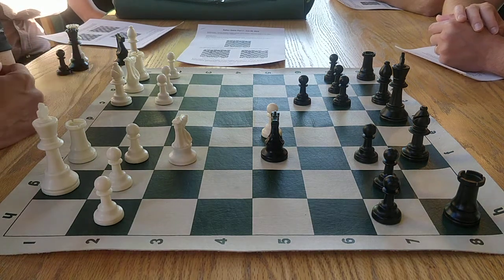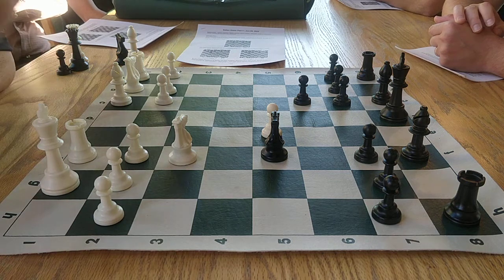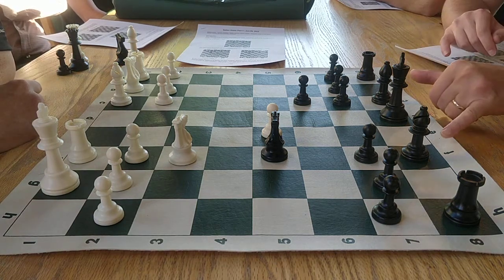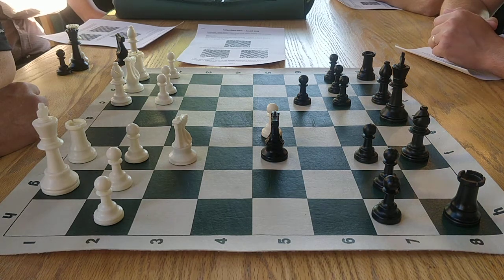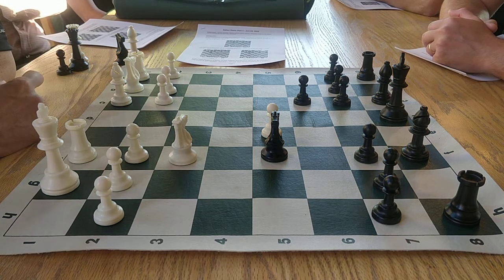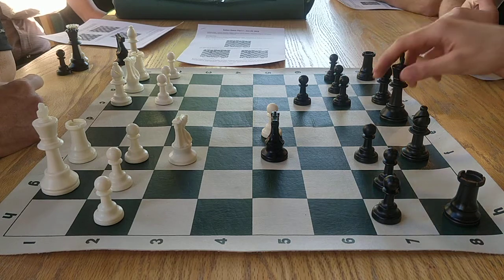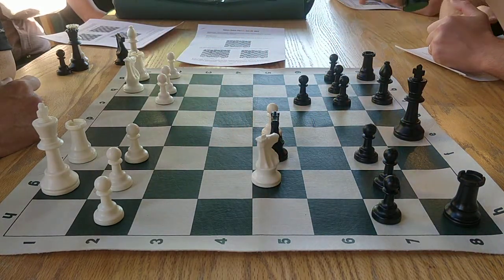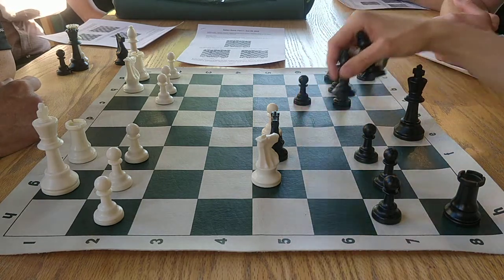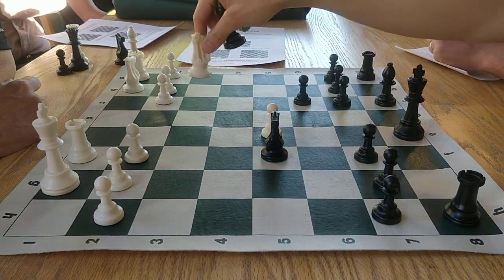One of the advantages of black right now is they've got the bishop pair. Yeah, the ironic thing is black is usually giving up one of the bishops to get equality. It's not so simple. What do you mean by that? Oh, okay. Well, imagine some position where this trade happens. Usually black is welcoming this just to get some clarity. He's talking about the alternatives to what he's going to talk about.